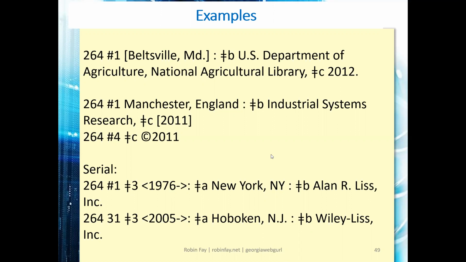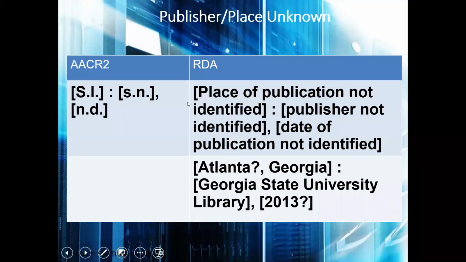Again, take some time, look at some records, spend some time with the examples, because that's how you learn these things. If you do not know, if you have place of publication unknown, you just don't know. In the olden days, we used Latin: sine loco, no place of publication, sine nomine, no publisher, and then no date. We've nixed Latin out of RDA, unless of course the item is in Latin. If your library is a classical library, you may have a lot of that.